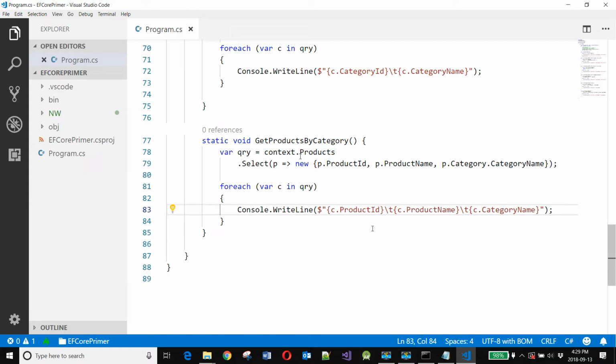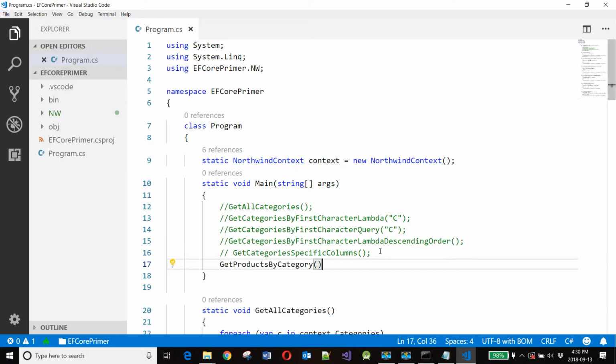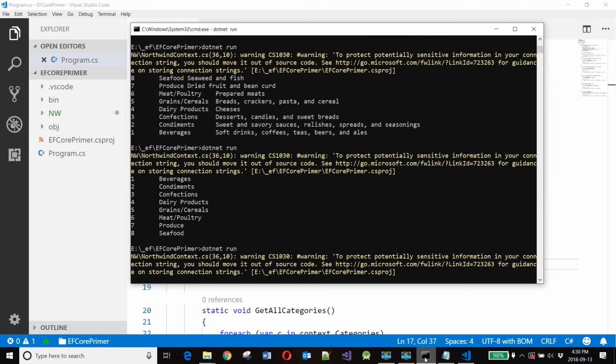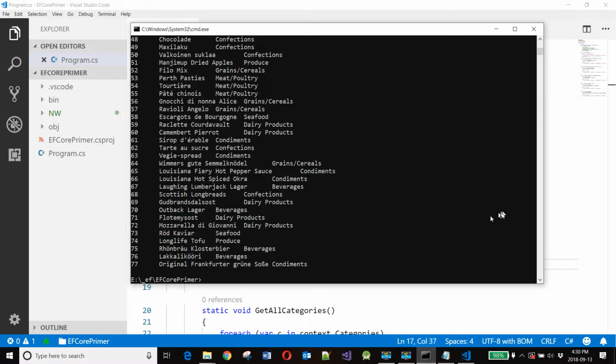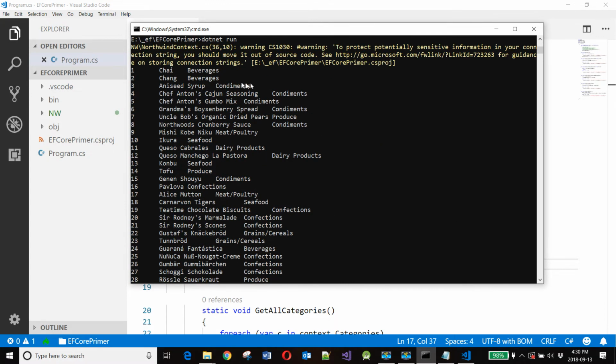So if I run this, let me just call this method from here, from the main method. And you see, it gave me all the products, and the last column is the category name it belongs to. So it did a join behind the scenes.